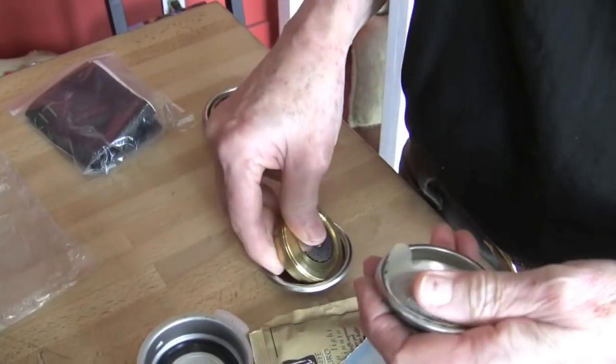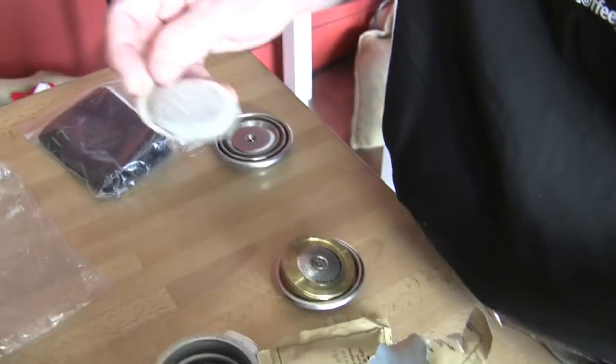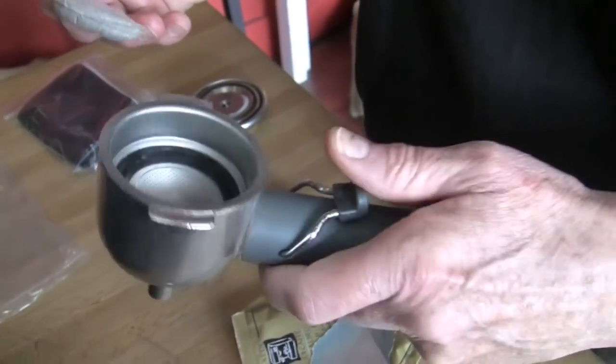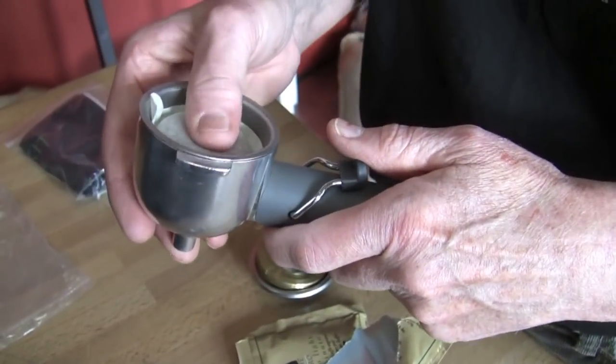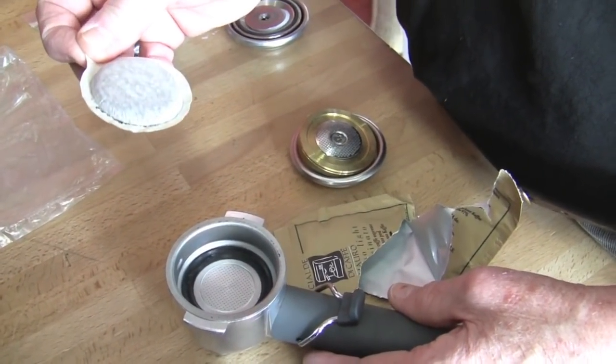So some machines are set up right out of the gate to work with that. Like this comes off of a DeLonghi. This is a DeLonghi. With the single basket, you just put it into the machine. It works just fine. And that's because I don't have to transform the brew head at all.